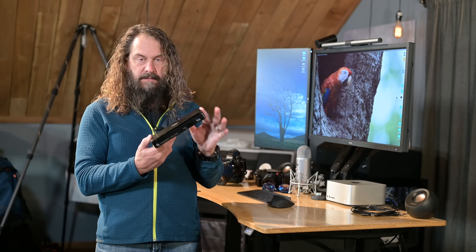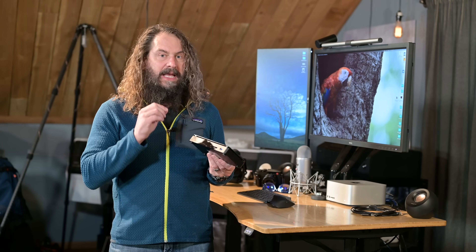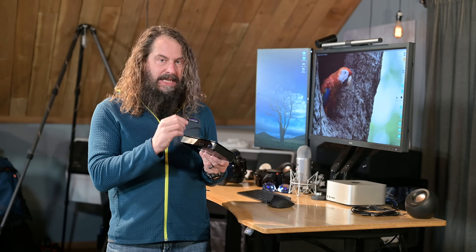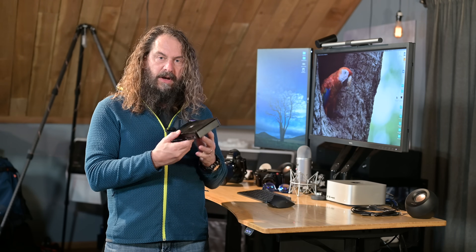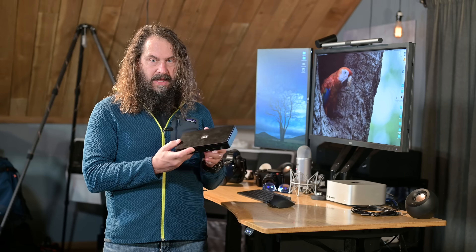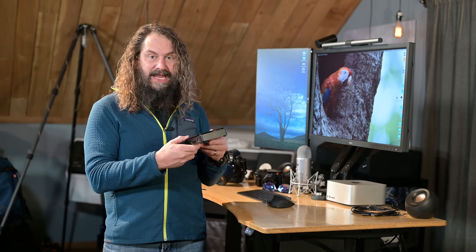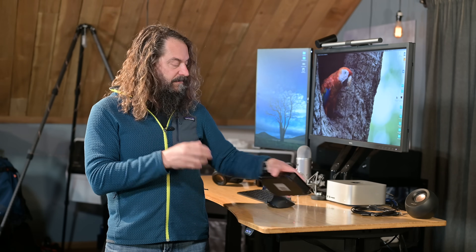Hey everyone, Hudson here. I can just hear you saying, why is Hudson so excited about this little black metal piece of computer equipment? I guess it's because it fits so beautifully into my current workflow and into where I see the storage mediums and computer equipment we're using evolving into the future. I think this thing is made to walk us into the future of photo and video editing. It's incredible quality, super rock stable, and ridiculously fast. We'll walk through why the ports on this thing are so exciting.